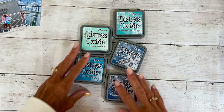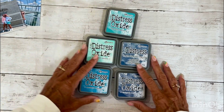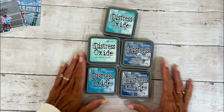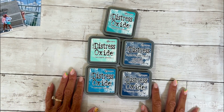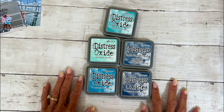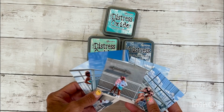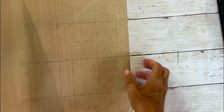And I'm going to share with you a fun technique using the distress oxide inks. I don't use these a whole lot, and I love them, and I learned some fun techniques from a fellow maker down in Australia, Janice, and I want to thank Janice for teaching me these techniques. And we're going to make an 8.5 by 11 page today, which is also something a little bit different than I've done in the past. So I'm going to clear my desk and we're going to get started.